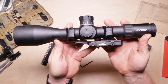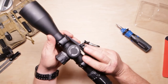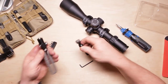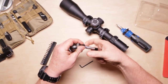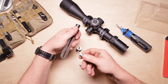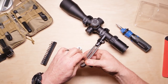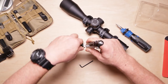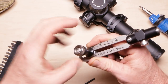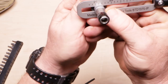Man, doesn't that look nice? That is a good looking scope mount. And if you're in a competition world, you're going to see Warne Tactical all over the place. Let's go ahead and torque those down using this thing right here. And the torque specifications call for 25 inch pounds, which kind of puts this thing all the way down here at the bottom, right there. Oops, wrong one. Put that bad boy right there on 25.